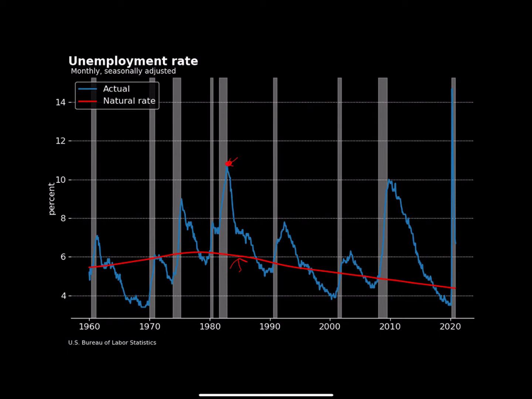We've got the unemployment rate at something over 10%. Here's our natural rate at something just a hair over 6%. This difference here, this is our cyclical unemployment. And what you can see here is that that's approximately, not exactly, 4 percentage points. Roughly, we're okay. So what happens during recessions? Well, unemployment increases. How much does it increase? Well, that depends on how deep our recession happens to be, or how far we fall from potential GDP.